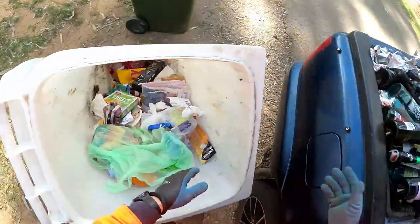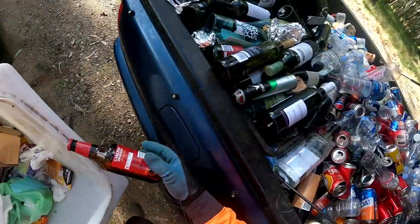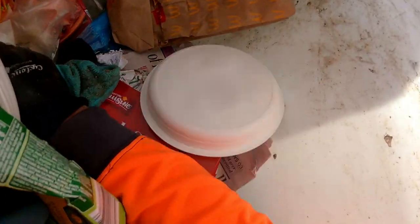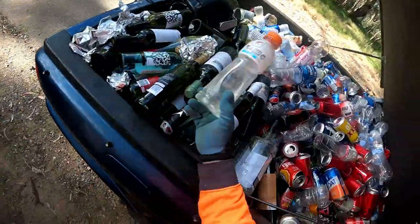Leave all that in there. Grab that one. That one. Come on, give me a beer bottle. Beer bottle full of beer. It's empty. It's empty. What a shame. Nothing else here. Oh, yep, there's one there.